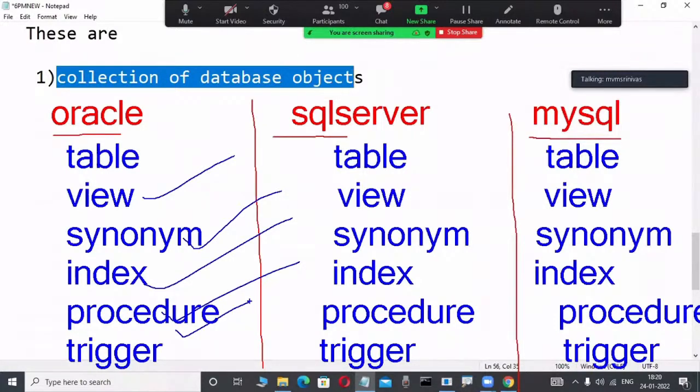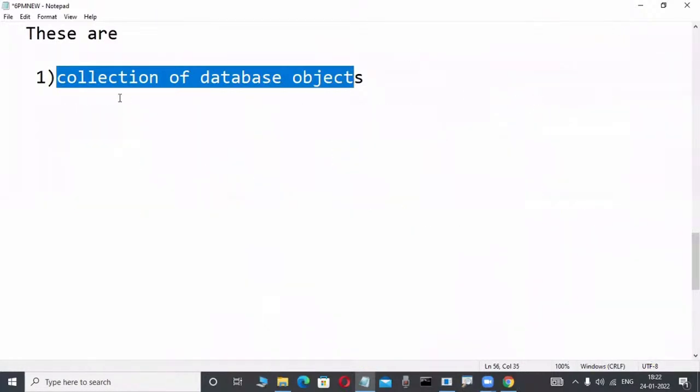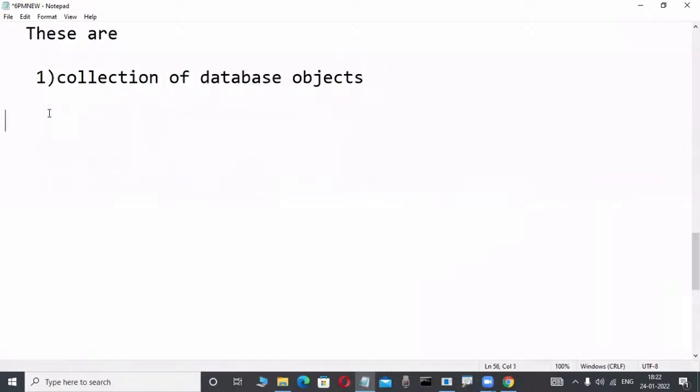We are learning all the relational data model products; same uses, same thing only. Syntactically they are different and functions are different, but conceptually the same. That's why we are learning one product in our course. Suppose you are learning Oracle, then another database is also very easy. It is not required to learn all of those. One thing perfectly is enough. That's why collection of database objects is very easy.